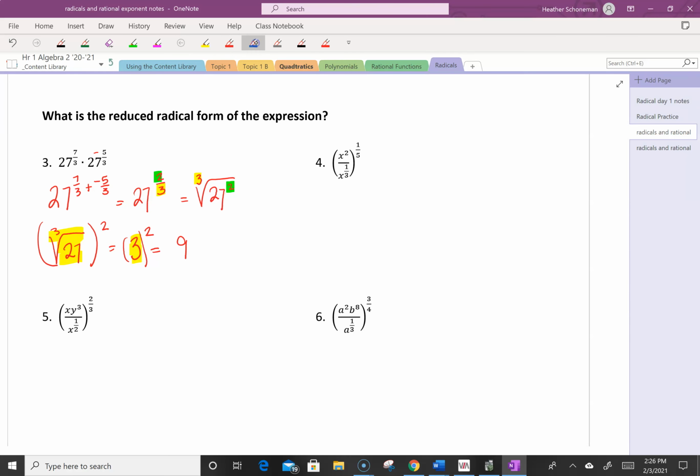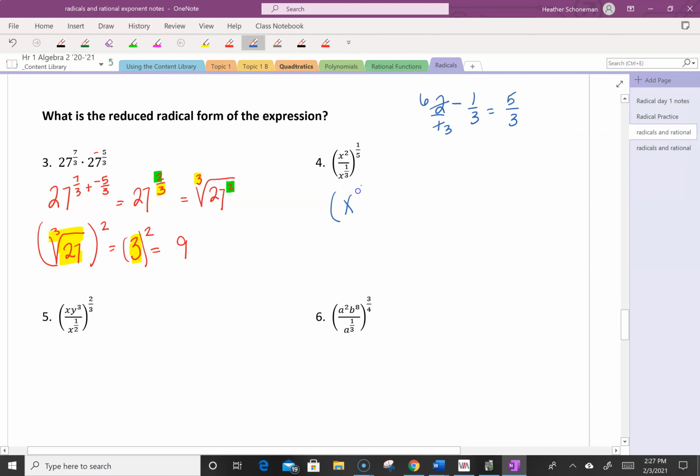Okay, let's look at number 4. Now, when you have problems like 4, 5, and 6, your goal or your strategy should be to reduce everything in the parentheses first, then do power to a power. So over here I have x's on the top and I have x's on the bottom. This is a division problem, and when we divide, we subtract our exponents. So the first thing I want to do is simplify inside the parentheses by subtracting my exponents. Well, I'm going to do my fraction work off to the side. So I know I'm going to have to do 2 minus 1/3. Well, to be able to subtract these, I need common denominators. So this is going to be 6/3 minus 1/3, which is 5/3.